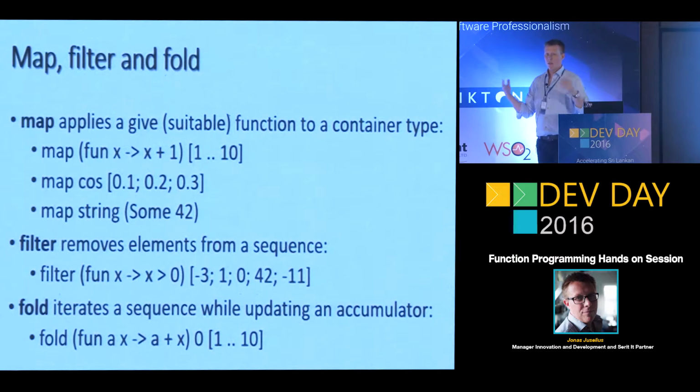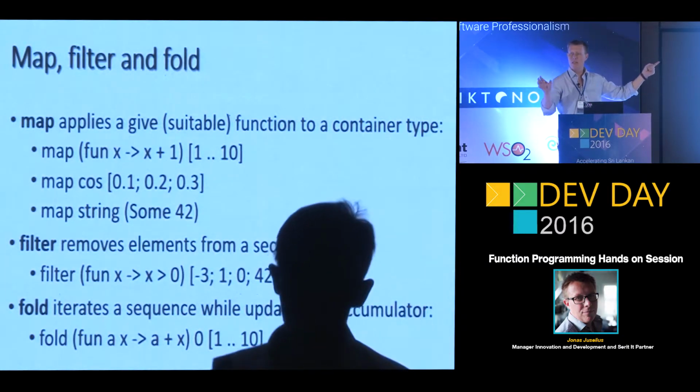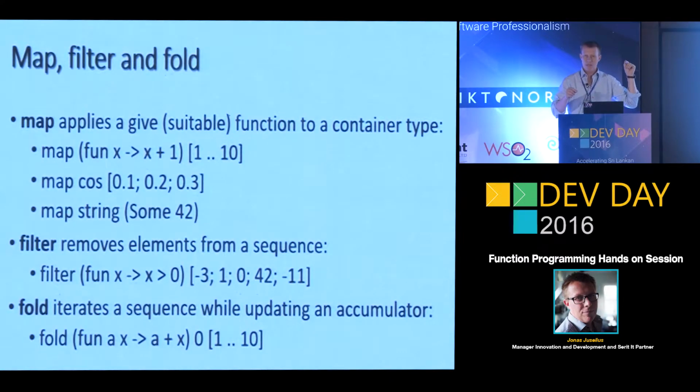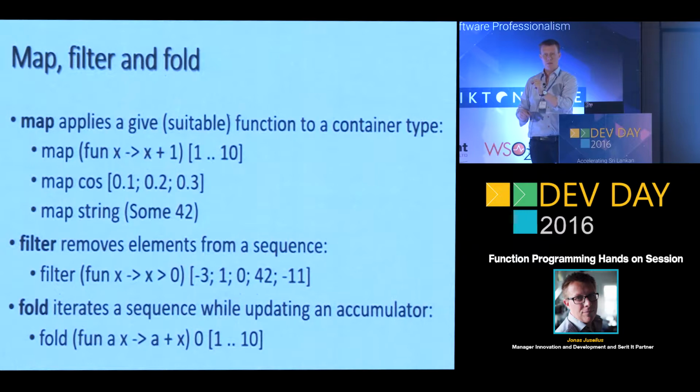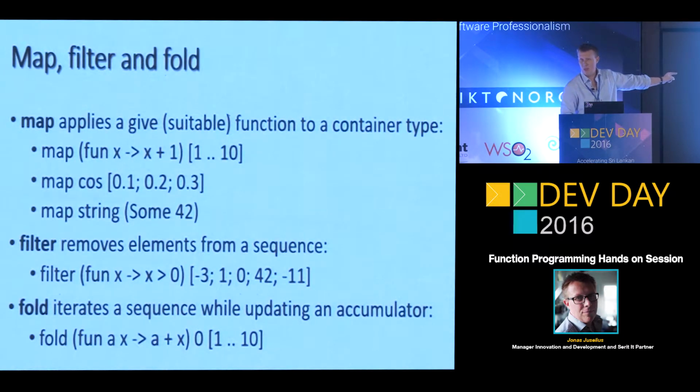Is it going to be a number coming out of that operation? Is it going to be another list? You have no idea. But when you read map and a list, you know that map is guaranteed to produce a list of the same length as the list that you put in. When you read filter, which is also a kind of loop, you already know what it's going to do to the list, and you know that what you will get back is a list of length n or less.